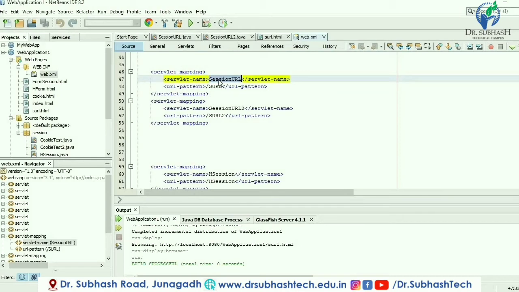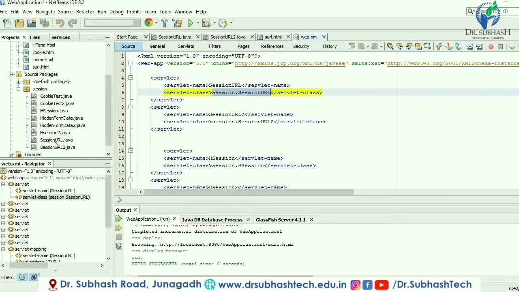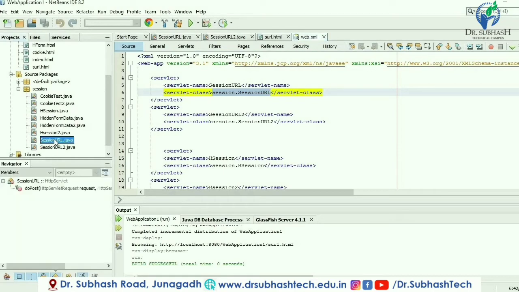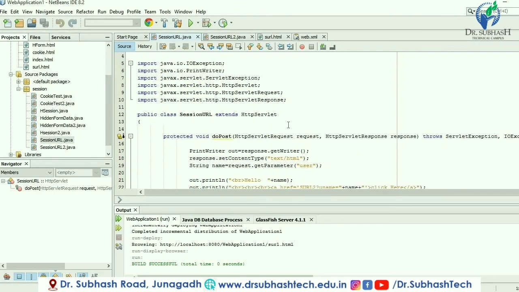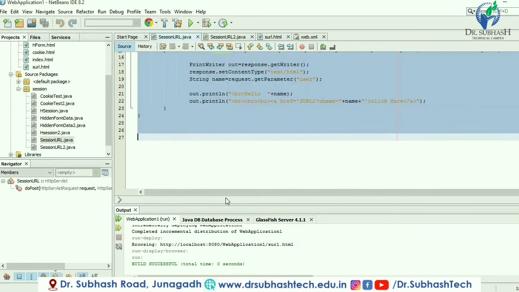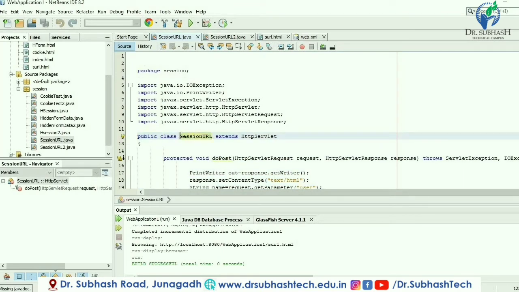As the URL goes to sessionurl, the sessionurl servlet is here, and the class for that is the session package's sessionurl class. We will open this class from the session package. Let me open this class again. I have already opened it, but I will find it from the session package. That is sessionurl.java. So this is the class to which this URL is going. You can see this servlet is the same as the previous example. The first line is the class extends HttpServlet, and the method doPost. The class name is sessionurl.